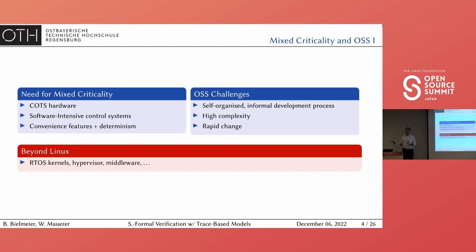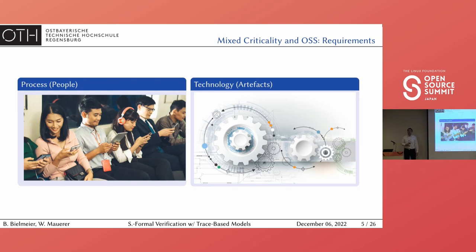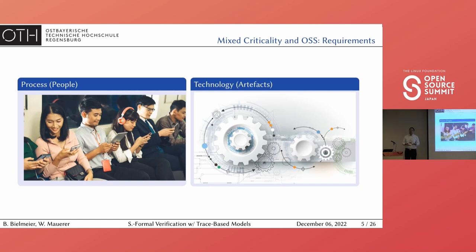We need new ways to arrive at systems that are safety-critical and that we can prove satisfy safety-critical requirements. This goes well beyond Linux. We need to deal with other real-time kernels, hypervisors that are becoming standard parts of such software architectures, and the middleware — there's no kernel/user distinction from this point of view, we just need to cover everything. If you want to bring it down to two challenges: the development processes need to be made compliant with safety regulations, and the technology itself needs to satisfy the demands and provide sufficient real-time guarantees.